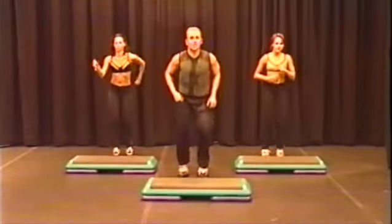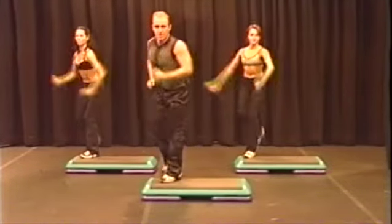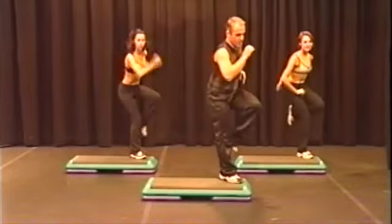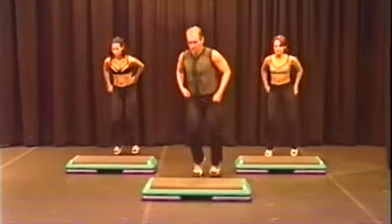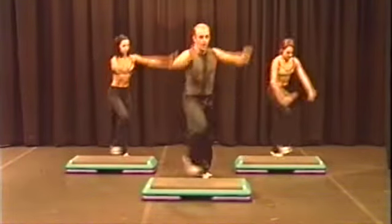Now listen, small change. 3 knee repeater. 1, 2, 3. Single knee. Mambo ball change. Here comes the 3 knee. This side. Go. 1, 2, 3. Single knee. Mambo ball change. 2 more times. 3, 2, 3. Single knee. Mambo ball change.